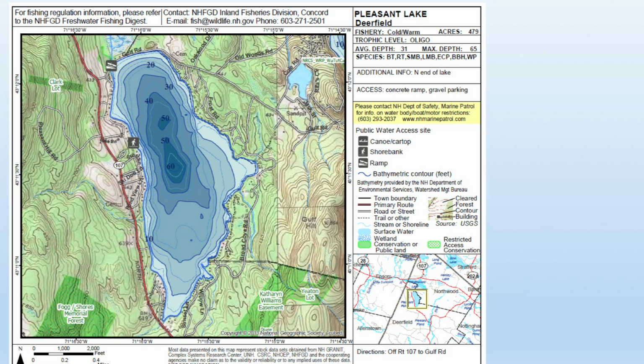My goal here today is to tell you a little bit about lake ecology, hopefully tell you a few things about your lake that you might not know, tell you what we know, and even more importantly, find out what we don't know. And there are things about the lake that, since we're just starting here, we don't know everything yet. So here's Pleasant Lake.